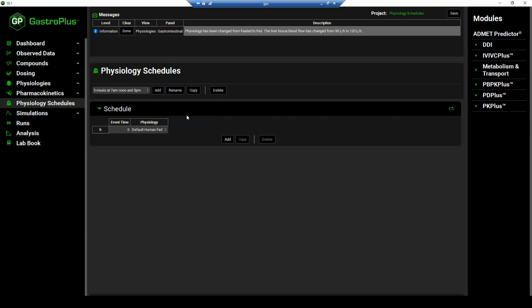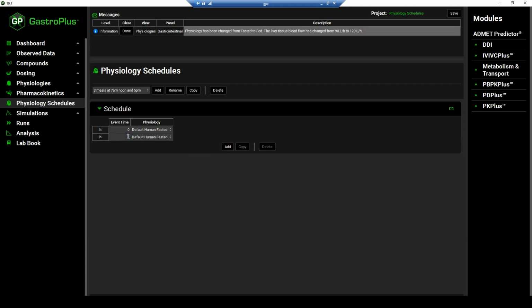So we'll click OK. It just happens to start with a fed, so we need to make sure to change it to fasted, because again, we're starting in the fasted state. We haven't yet done our first meal, which is going to be at 7 a.m. So 7 hours. It will be random to an extent what is in this dropdown, so make sure you select the correct one initially. So then to add our next one, to add a breakfast, click add.